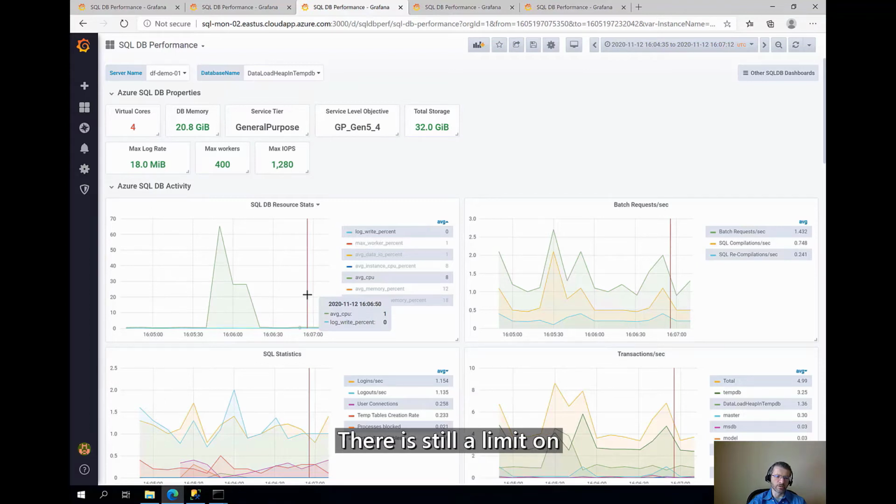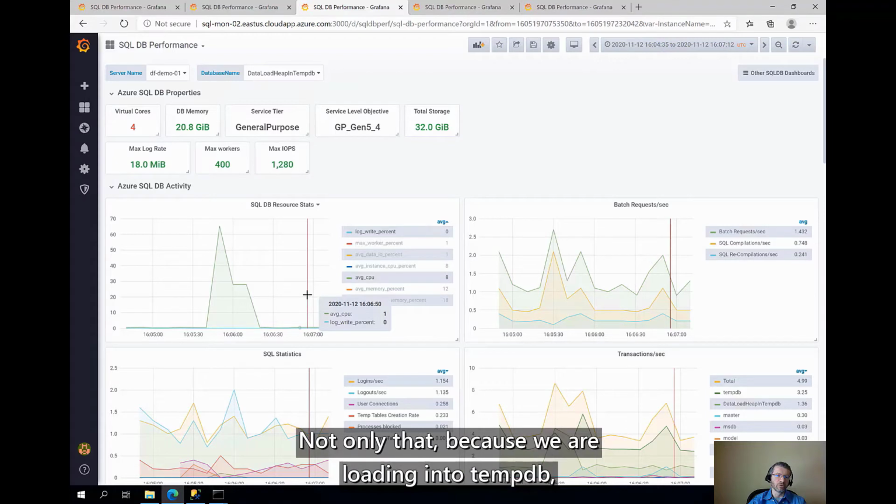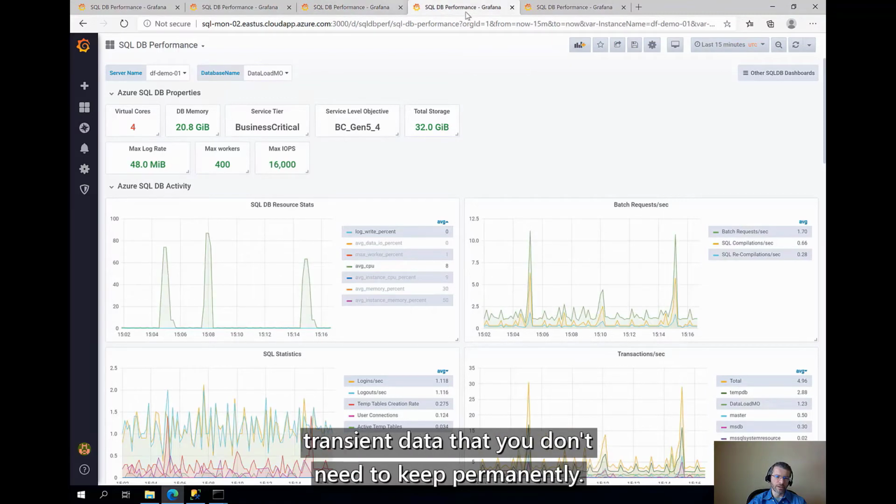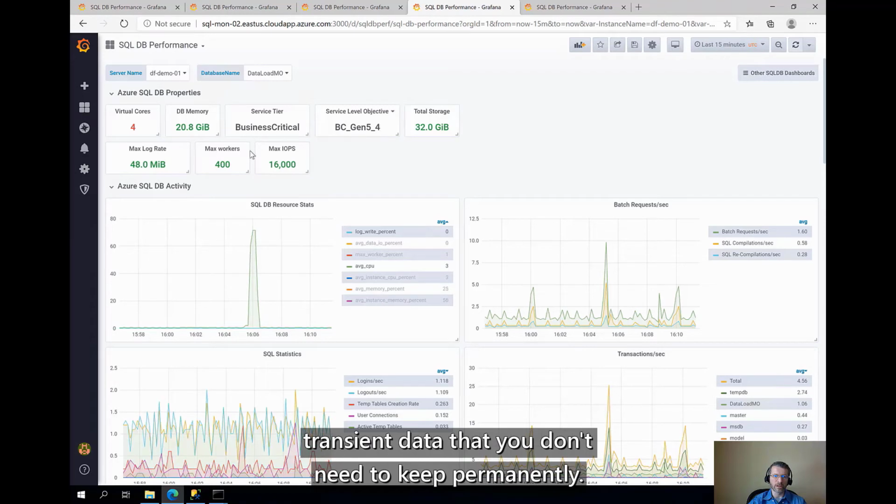There is still a limit on the total amount of I/O you can do, but the log rate is not there. And it's actually not only that, because we are loading into TempDB, this is actually minimally logged, right? So TempDB is always in simple recovery model. So that's actually a very nice workaround when you have to load some kind of a transient data that you don't need to keep permanently.